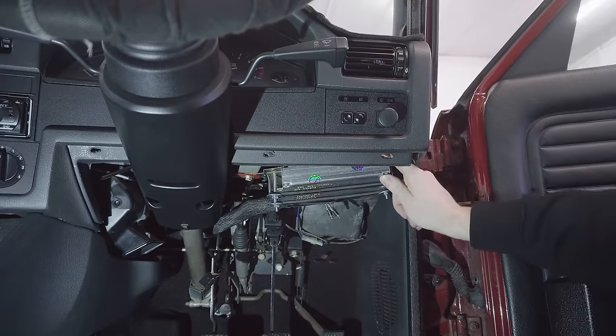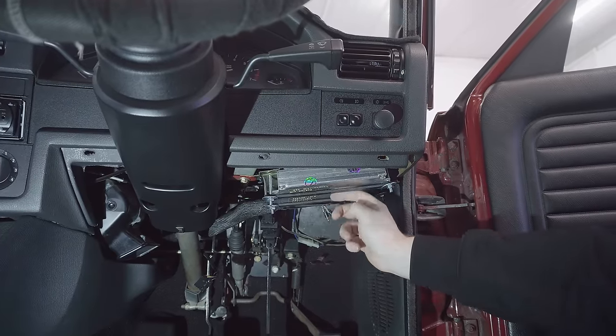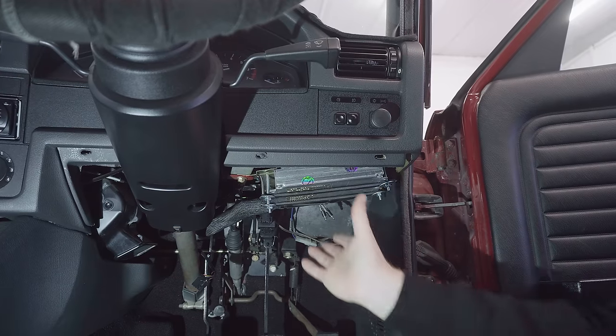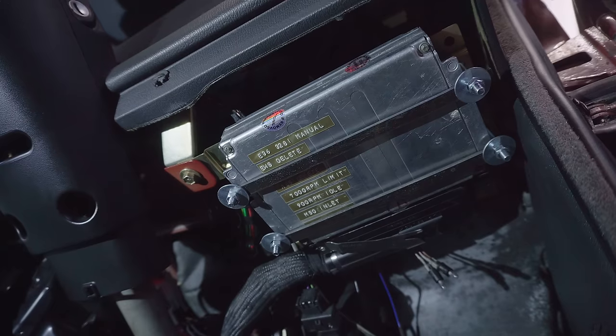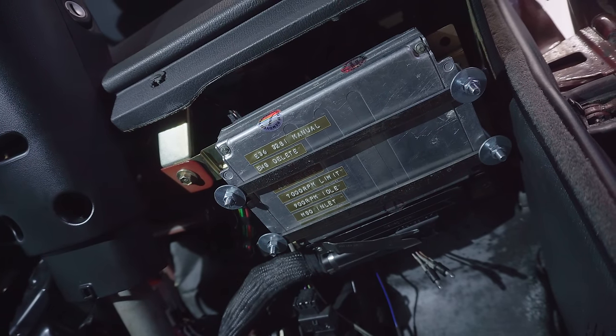Off camera, I've actually secured the ECU in place with a couple of rubber straps to insulate it. I'm quite happy with how that's gone. I think technically it's upside down, but I'm sure it doesn't really matter. I've even labelled it up so that I can remember in the future in what way it's modified.